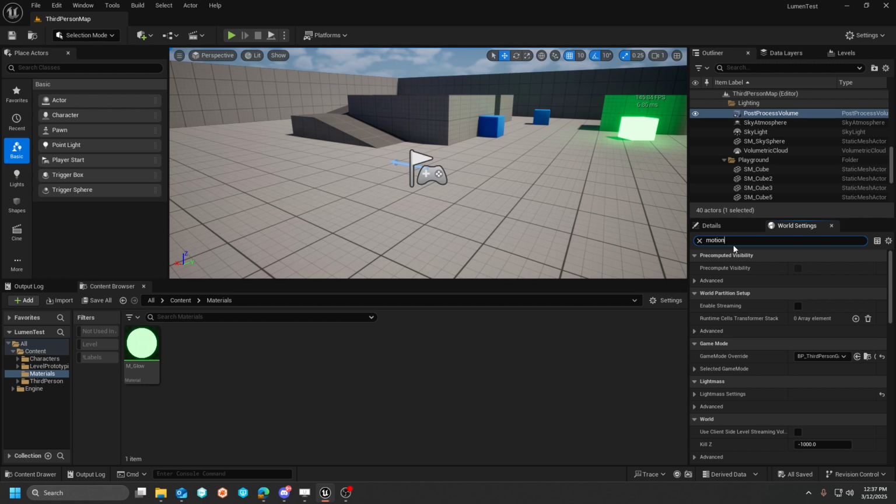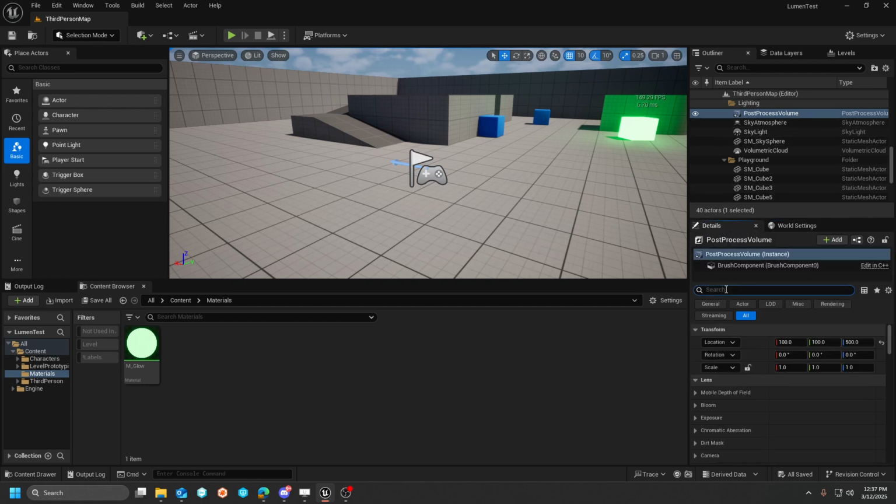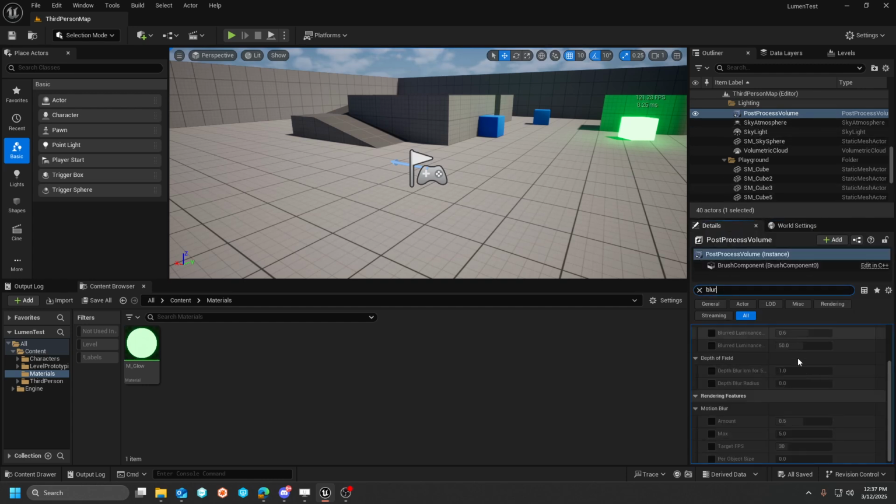So you probably want to go disable motion blur, and I'm in world settings instead of my details panel, but you don't want this 0.5 motion blur, because your LCD panels nowadays have a natural blurring effect because they ghost based on their technology.